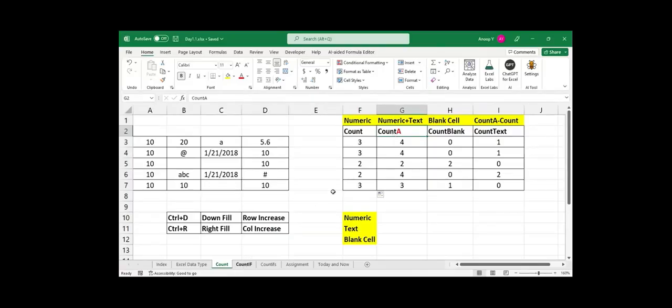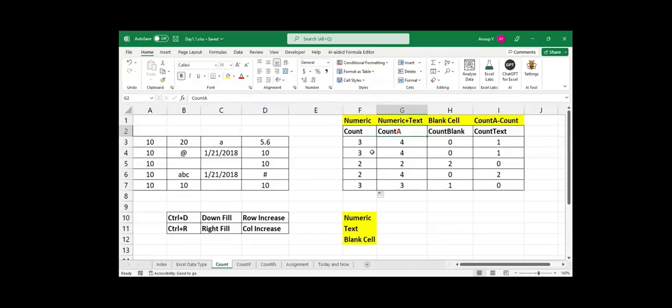Okay. So as of now, I have given you tasks where you counted the numeric values, the text values, the blank cells, and the text plus numeric, both the values. But what will happen in the case where I give you a certain condition or criteria and you have to count on the basis of it?